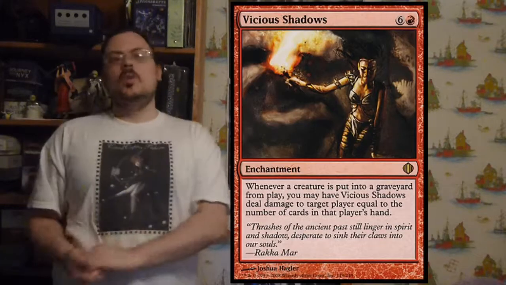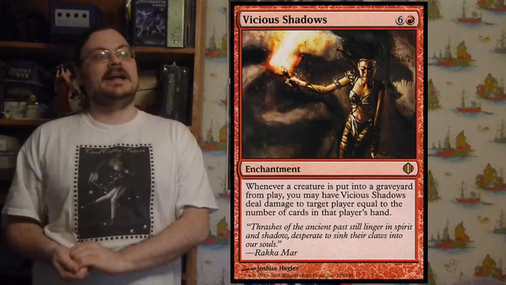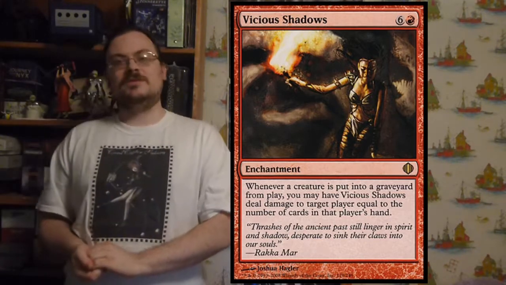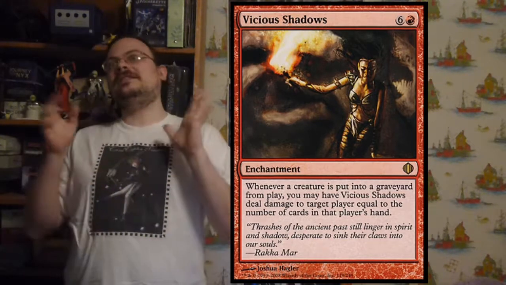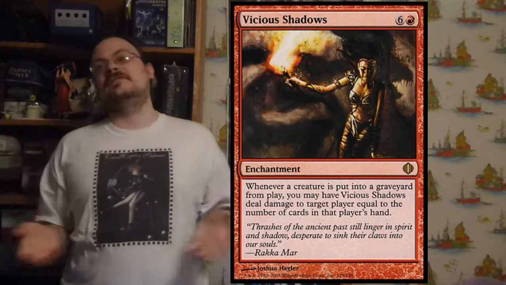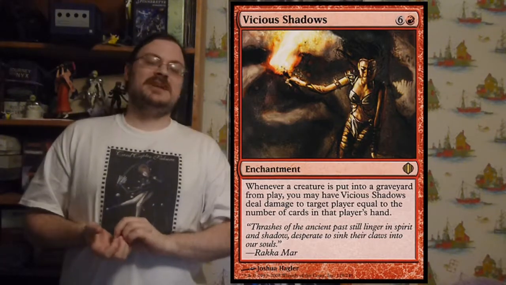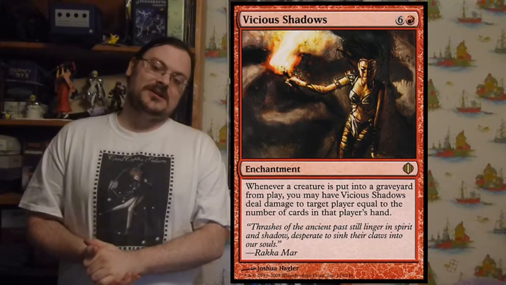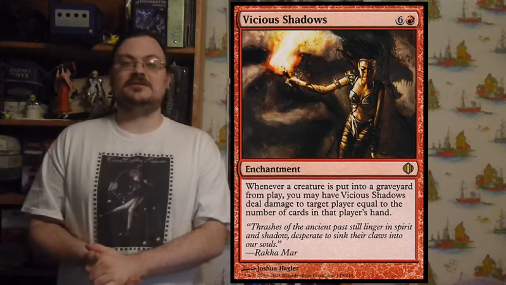Vicious Shadows. When a creature is put into the graveyard from play, you may have Vicious Shadows deal damage to target player equal to the number of cards in their hand. So, granted, the creatures just have to die for this effect to activate. There's nothing else based on the creatures, it's based on the cards in the player's hand. So if they run out of cards, well, you don't deal damage to them, but Vicious Shadows still works.